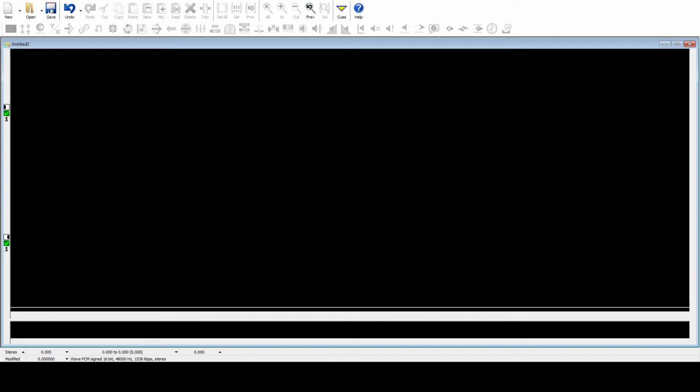Now in GoldWave we have two cursors. One is your play cursor and one is your edit cursor, and those are independent. When we are talking about F2 to F8, all the things are related to the play cursor. Now I'm quickly recording something just to demonstrate for you.